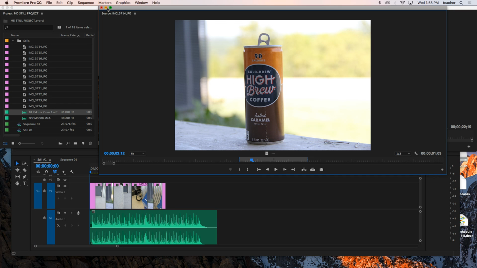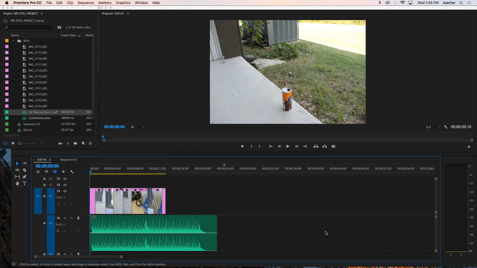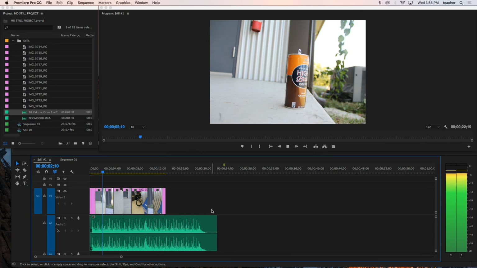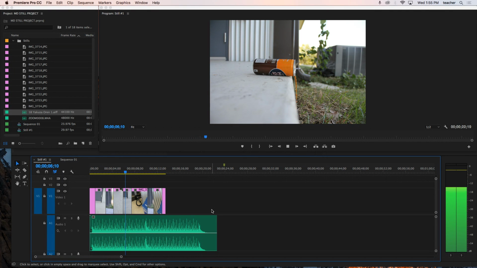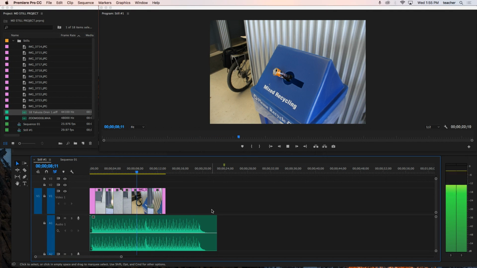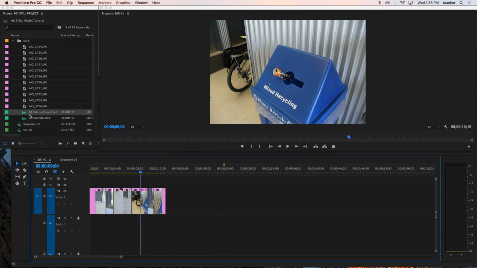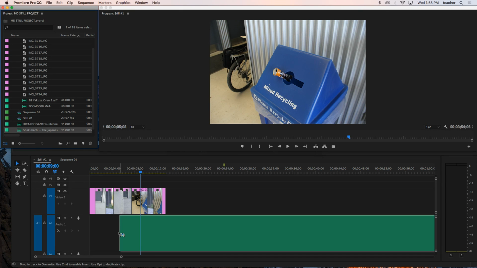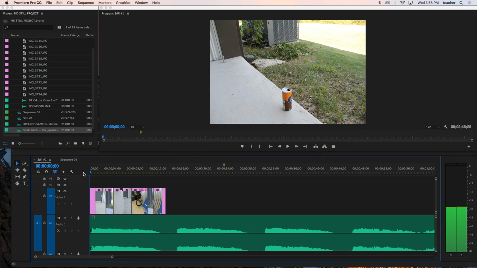I'm gonna actually get rid of this source window so I get a little more space here. Sorry, the mouse is so long. So I can see how this looks. That's kind of horrible music, but okay, so I don't like that music, so I'm gonna delete it. I did bring in another piece of music earlier, which I like more. So I'm gonna bring this in and put this down here. And this is gonna be my music.